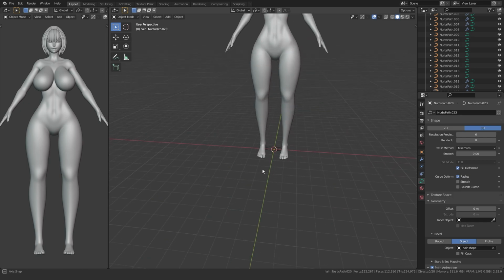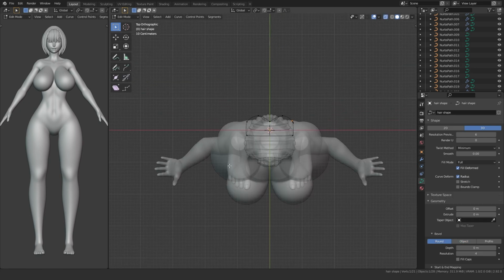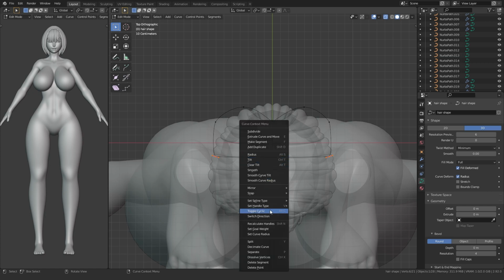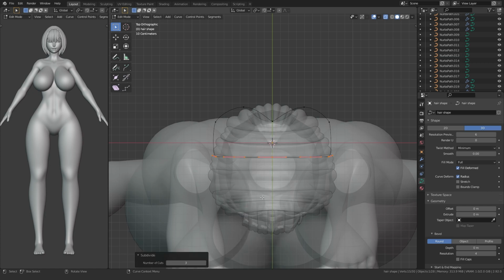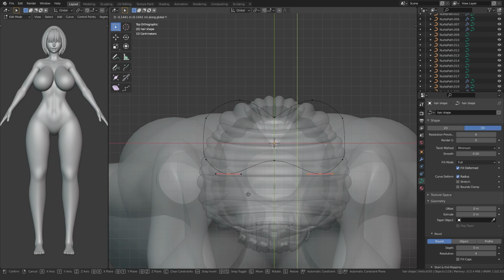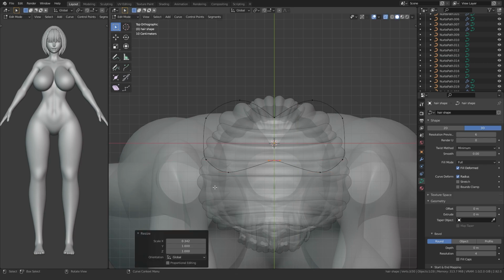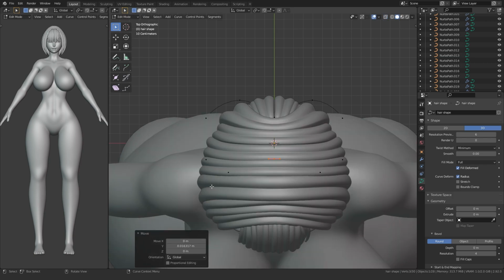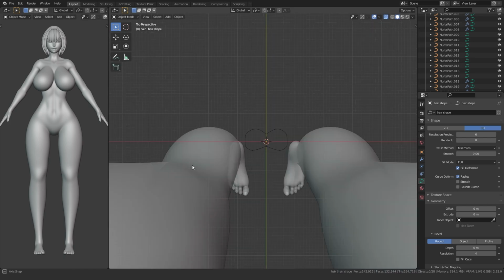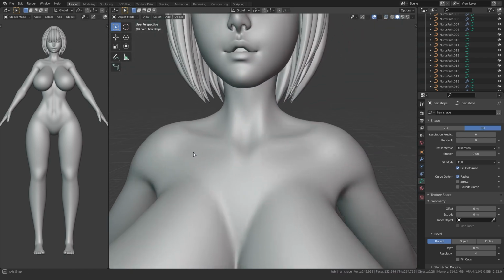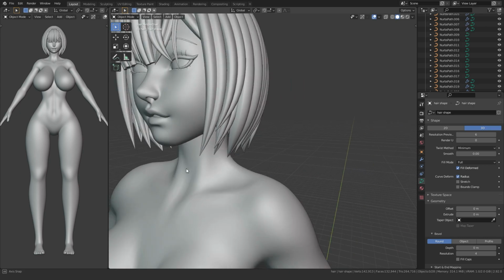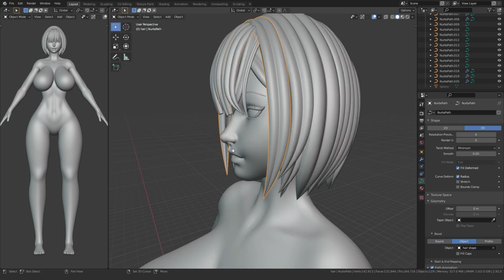Now here I was looking at the inner part of the hair, and I decided, you know what, I want the inner parts of the hair to look the same as the outer parts, or they need to be similar. They don't have to be super samey, but kind of similar. So I just went into the hair shape and just did that, and as you can see here, the inner parts of the hair looks almost the same as the outer parts.